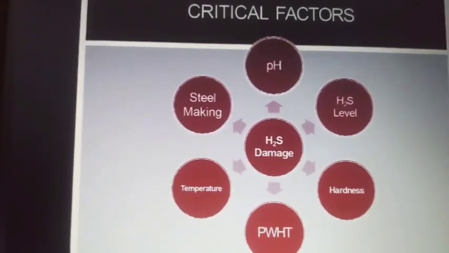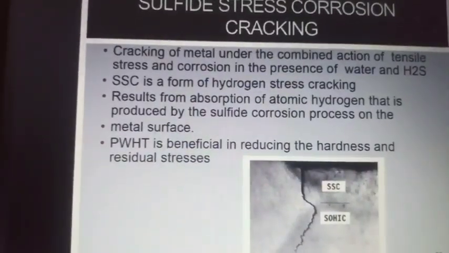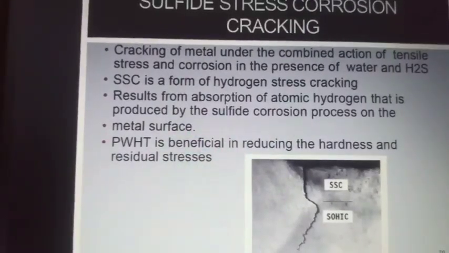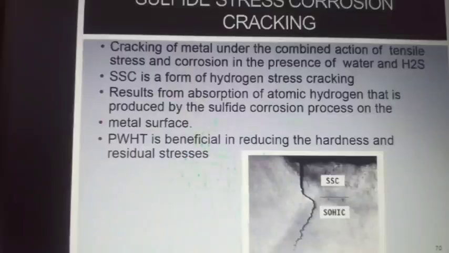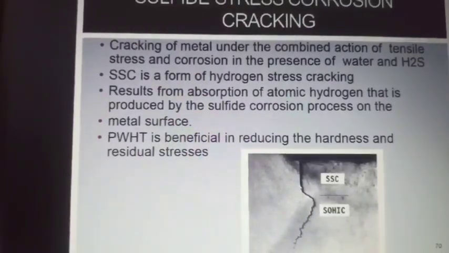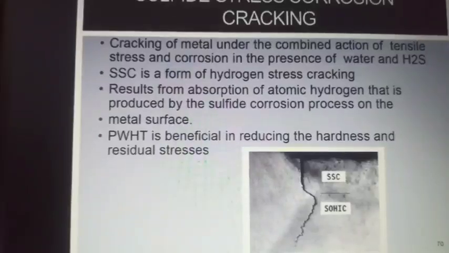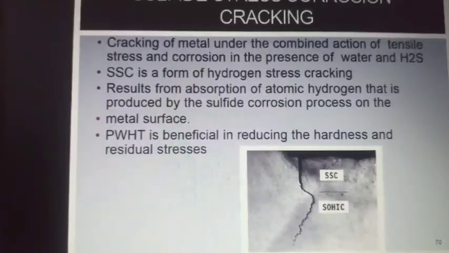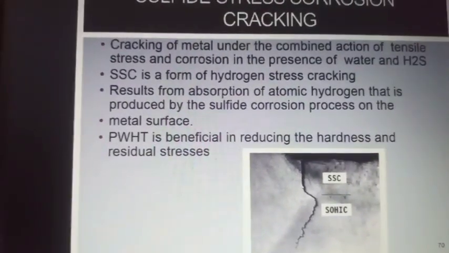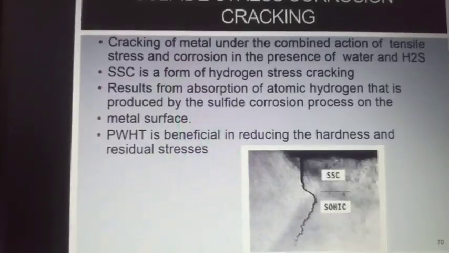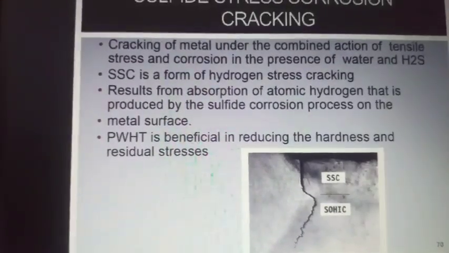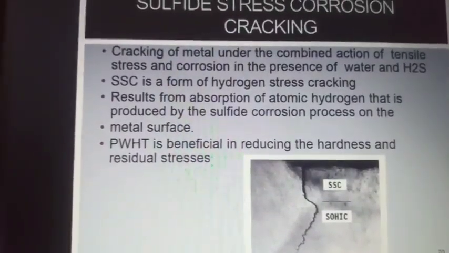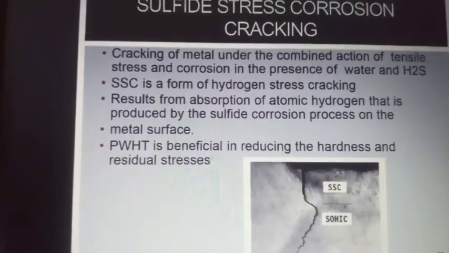Now we understand the mechanism a little bit. Sulfide stress cracking is the cracking of metal under the combined action of stress and corrosion in the presence of water and H2S. The corrosion is caused by water and H2S, and then the stress. The susceptible material is nothing but carbon steel. Any environmental assisted cracking will have 3 factors: material, stress, and the corrosive environment. It's a 3 circle. Now you have stress in the material. Please note that I am using the word stress only for sulfide stress cracking. When it comes to HIC, it is not related to stress.